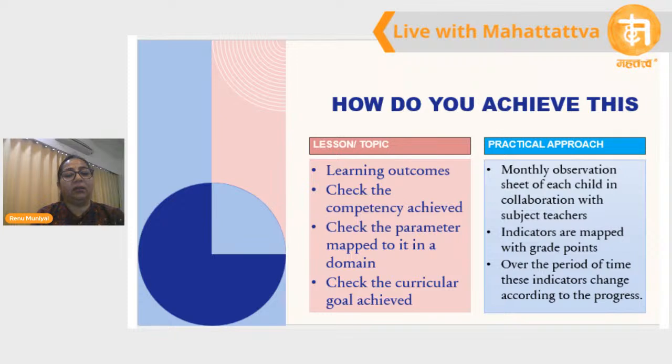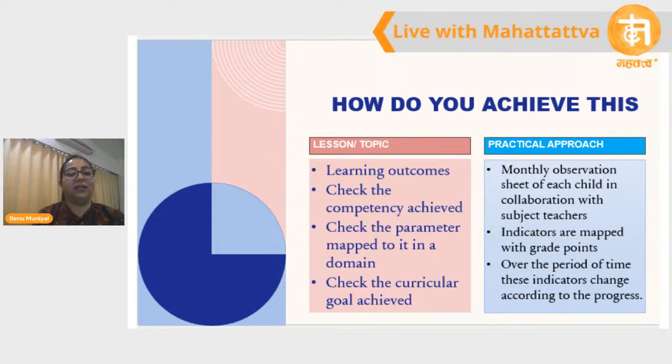Not only this, the child will assess the peer also in a very small questionnaire. I'm talking about, say, a class 1 child. A class 1 child is given only 4 parameters, with 3 smiley faces: green, yellow, and red.